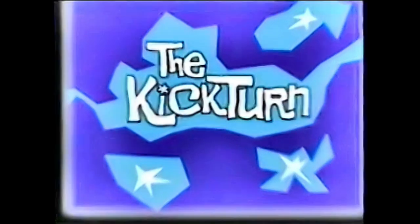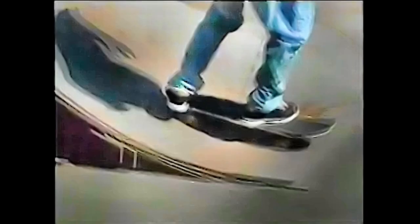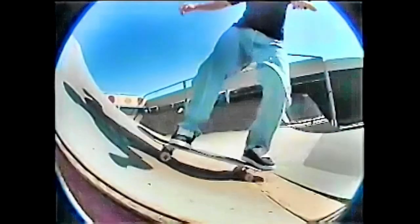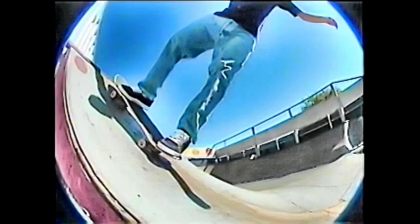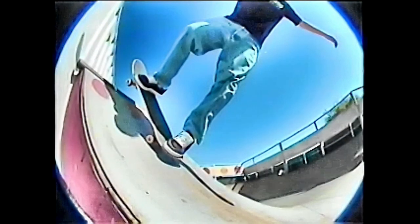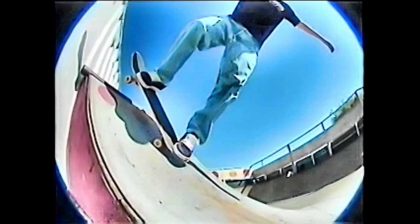The kick turn. To do a kick turn, position your feet the same as you did for pumping. Ride up the transition with your knees slightly bent. Right before you reach your peak height, press down on the tail a little, just enough to lift the front wheels off the ramp. Turn while keeping your weight centered over the back truck.